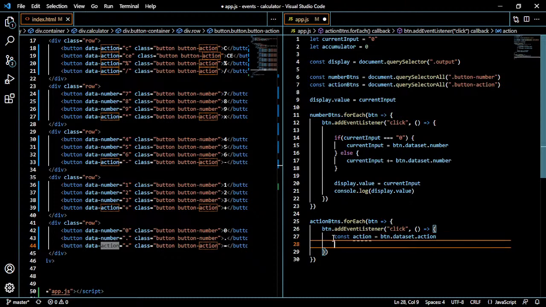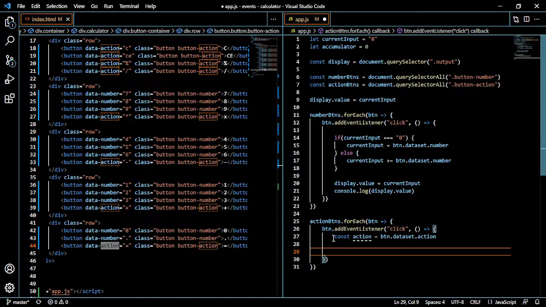Okay, so I need to pull it out into a variable so it will be easy for me to reference later on. So what do we need to do? We need to test what the value of that action actually is. You can use either the if statement or switch statement.